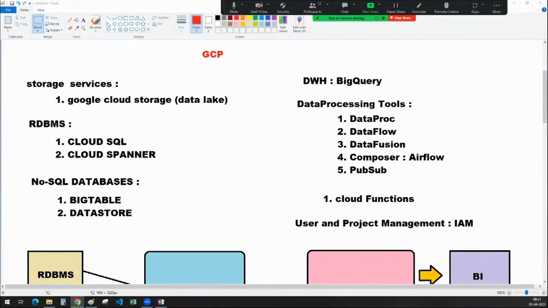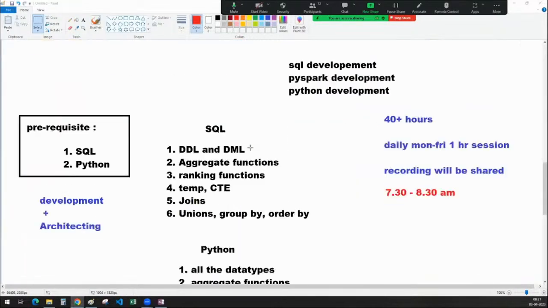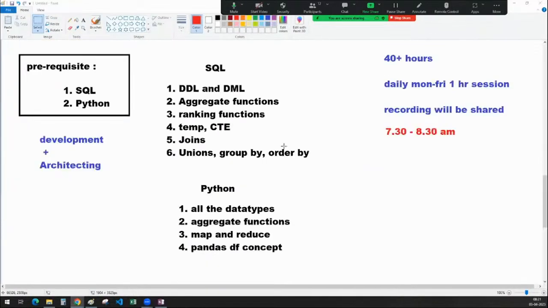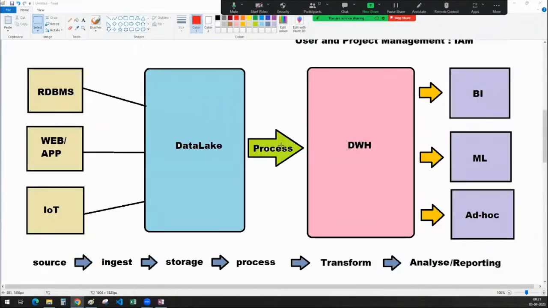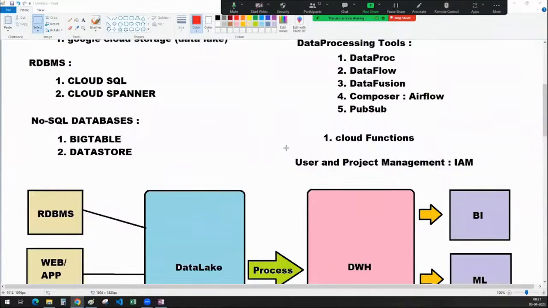Okay, guys. So this is it for today. Hope I have given you a good understanding of what are the services that we are going to cover in our sessions, and hope you got some idea about data engineering and the prerequisites, as well as what kind of things that we have to focus on before entering into data engineering, and what kind of learnings that we can expect out of this course.